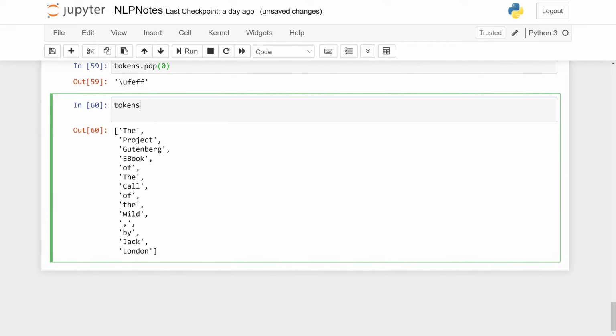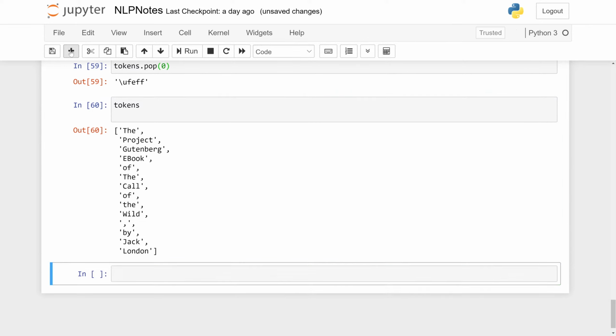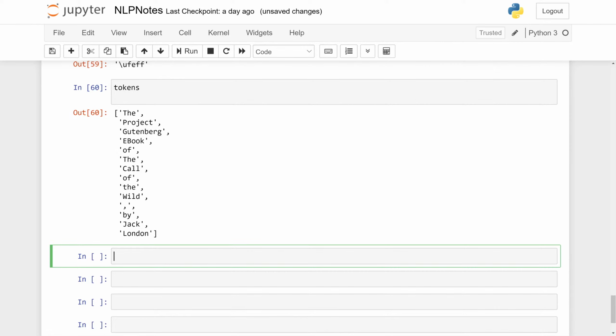So what are we really going to do with all that? There's a command that you can use to take all of these and concatenate them back together.